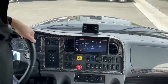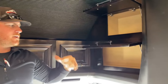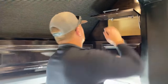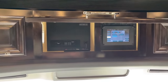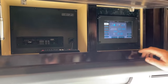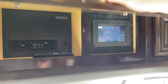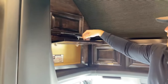Back above the cab area — instead of an overhead bunk, Newmar opted for cabinets and big storage all the way around. In one cabinet there's another Silver Leaf panel for full coach control: AC power, DC power, generator, climate, and more — the same as the one in the bedroom, just in a different location.